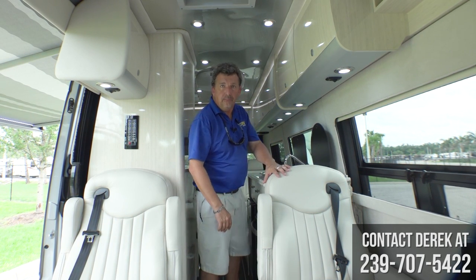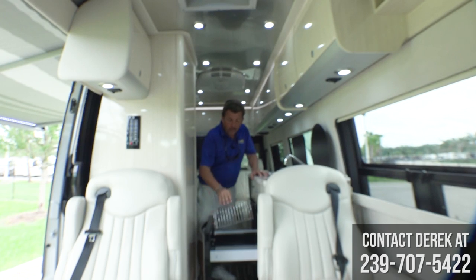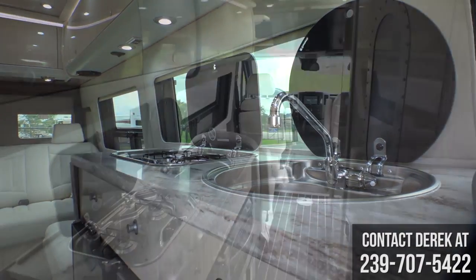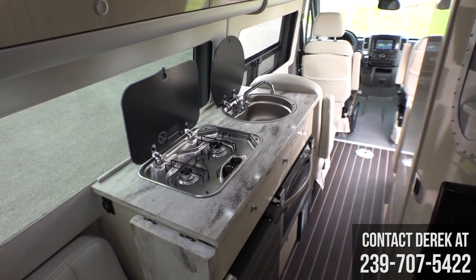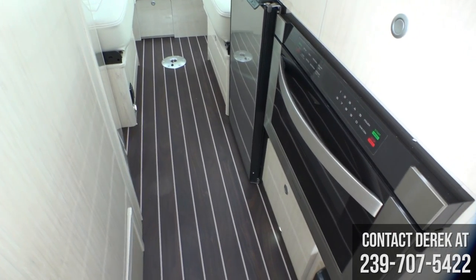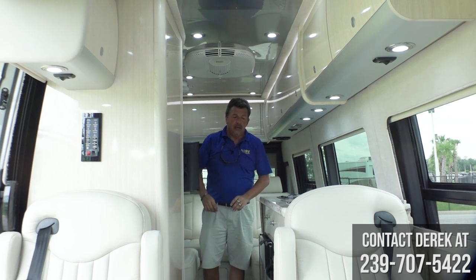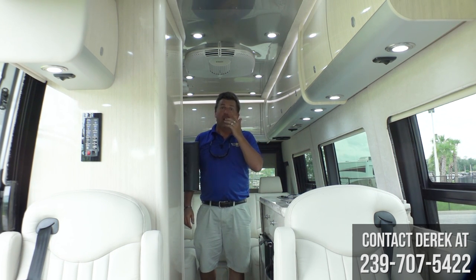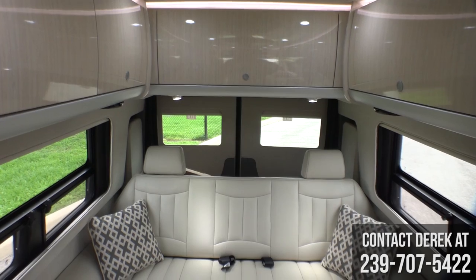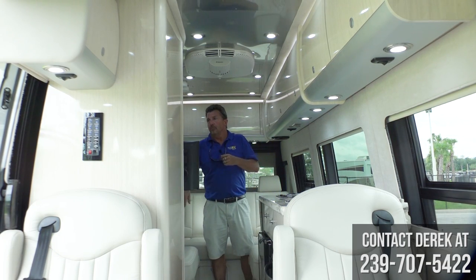There's a top-load microwave with a browning feature and browning rack, a retractable sink faucet, and a two-burner stove. This is a 12 volt NovaCool refrigerator system with a freezer on top. It runs strictly 12 volt, so you don't have big vents cut in the outside like other brands, and it burns about the power of a 40 watt light bulb. These seats can jackknife together and the sofa comes down electrically to make a king bed. There's also a power screen in the back so you can leave your doors open for more ventilation.